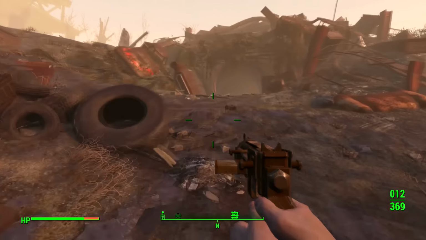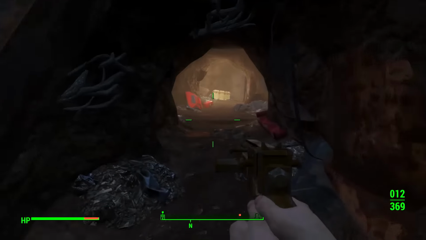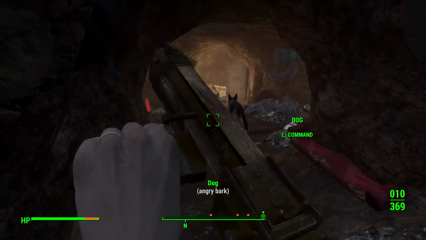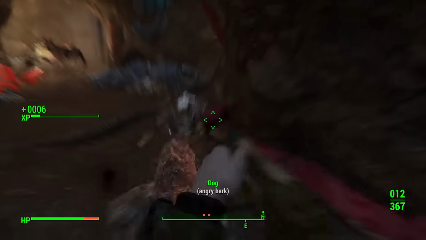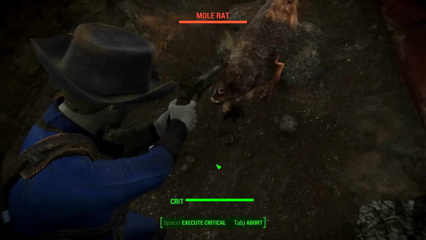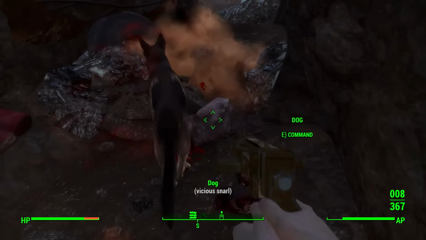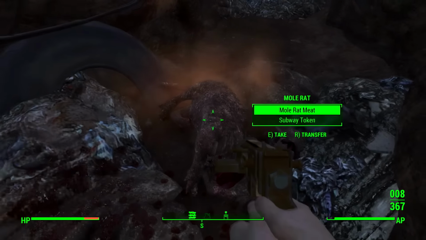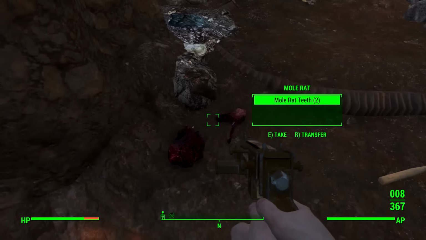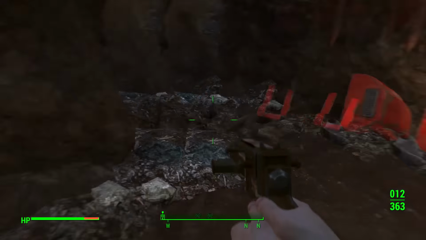I kind of want to check out this, like, mole rat nest. Boop, boop, boop, boop, boop. He missed. I feel like the mole rats explode a little bit too much. They're a little too explodey. Like, why is a creature blowing up like that?